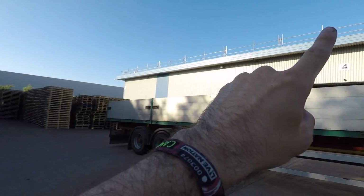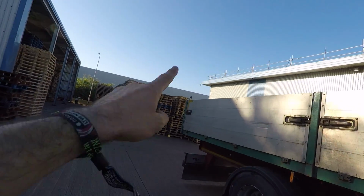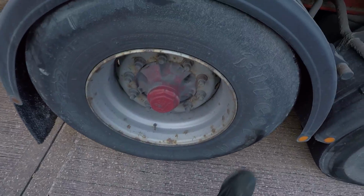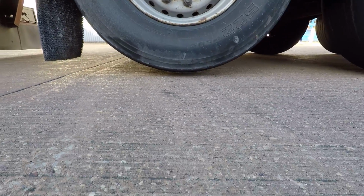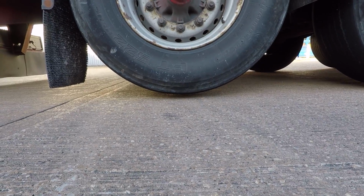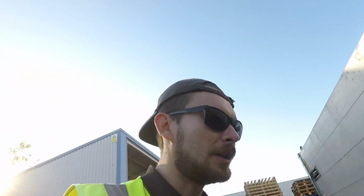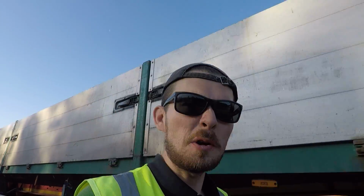They used to be on that. I thought you'd struggle, especially with the one at the back, but no, he was fine. And this is what I mean by the lift axle. See, she's off the ground, but not by much. If anyone says the handbrake is actually on, apparently with Scanias, when the handbrake's on, it's only on the truck, not the trailer. Which is stupid.